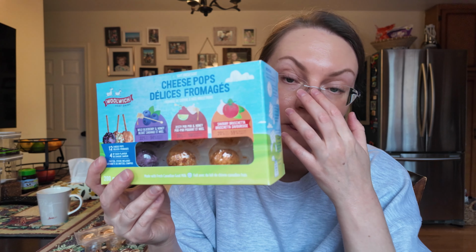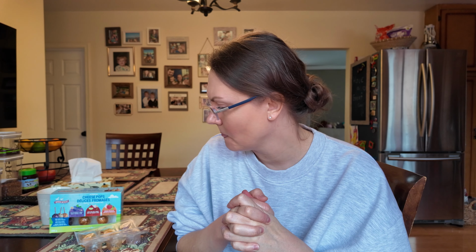Okay, interesting. My take on this cheese pop: even though I am a fan of goat milk, I do like goat milk and in general goat milk products, I don't know if it's worth your money, to be honest with you. I like the idea of the cheese pops, of having them for a party, right? So it's a very easy setup. You take a pretzel stick, you just stick it in the ball, in the cheese ball, and voila, you have a dessert, I mean an appetizer, right?